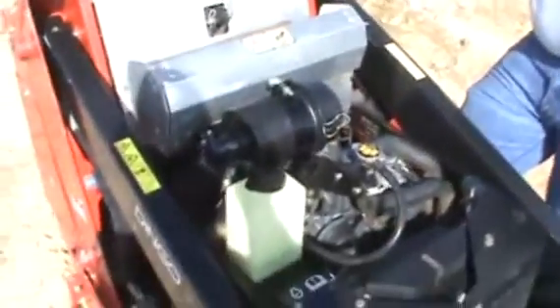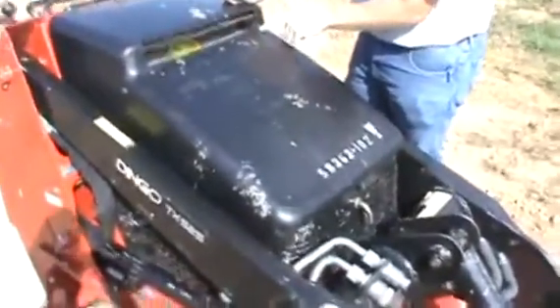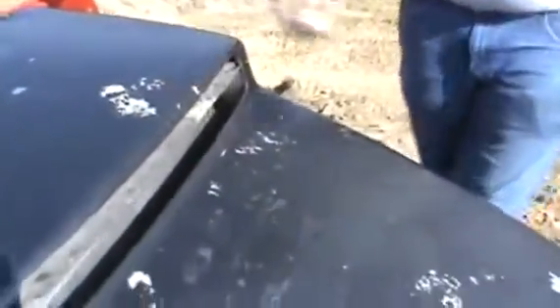Paint has not been touched up anywhere that we've seen. The red and black seems all to be original. The front engine cover and everything here is good and straight. The hood in the front is good. There is one crack here on this little side panel, just pointing that out — typical of Toro.